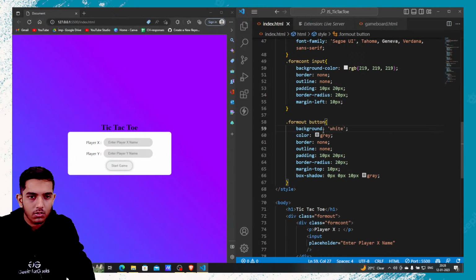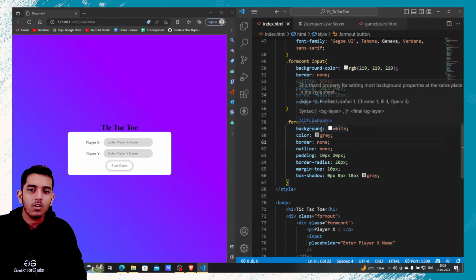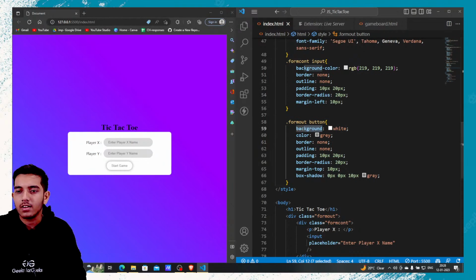Yeah, now it's white. I might have written a wrong property. Oh, I have written background color, that's why it wasn't taking the white color. Yeah, white, and it looks great, looks okay.